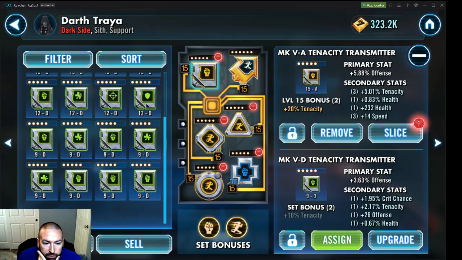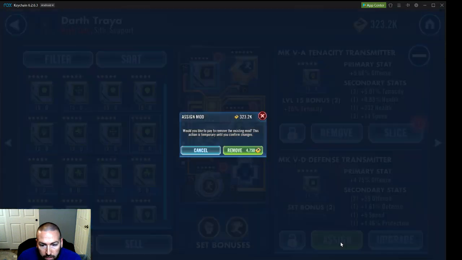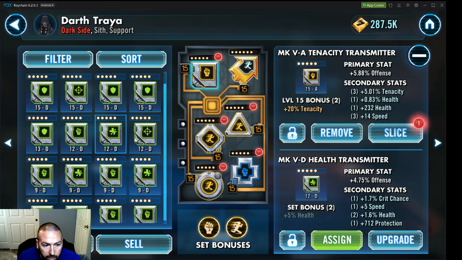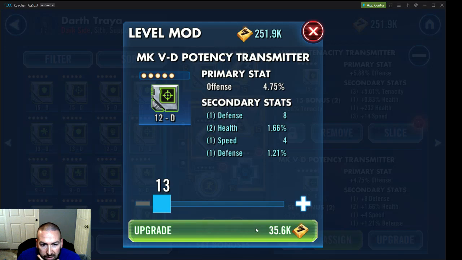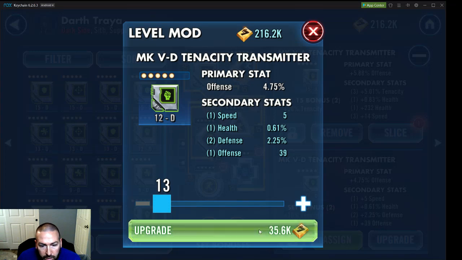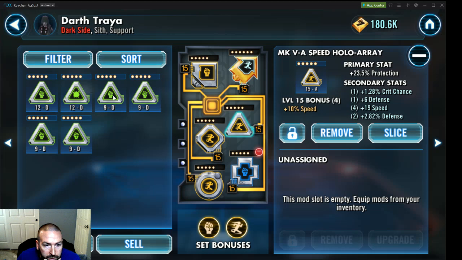Almost done. Then we'll go through and sell these. So that looks like it's it. So this one, nope, not a sign. That'll go to 13 because I don't have the money to take them higher right now. This one is a save, so that'll go. This one, I'm gonna save that one for now. So now this one is also another save mod.